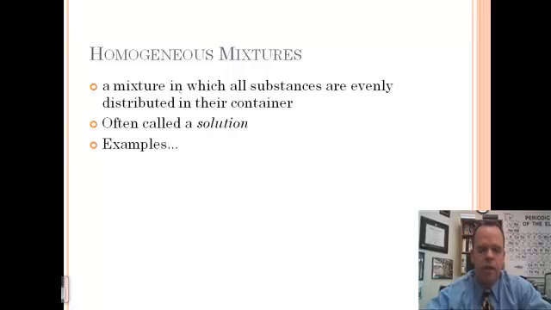The more concentration of salt that you have in there, the more individual ions of sodium and chloride that will be found, but they are equally distributed all the way through. Another way to think of this might be Kool-Aid. If you had Kool-Aid, you don't think of it having concentration where there's a lot of sugar in one part but not in the other. If it's evenly mixed all the way through, it would be a homogeneous mixture. Tap water is a homogeneous mixture. Tap water contains the water molecules, H2O, but also contains other minerals, things like fluoride, and other components that are found in our water, and they make a homogeneous mixture.